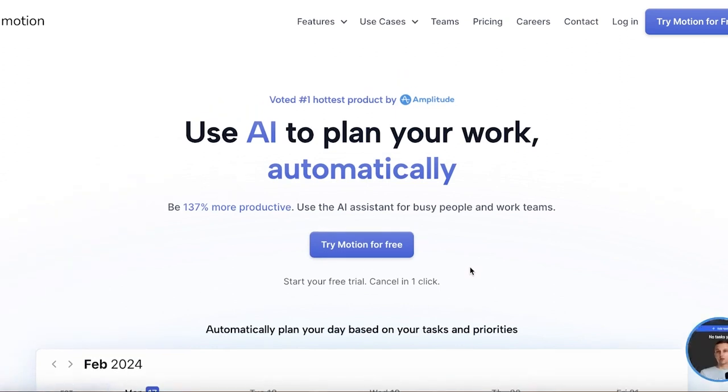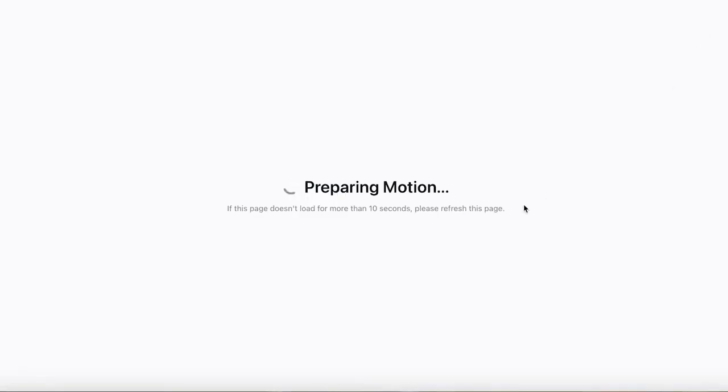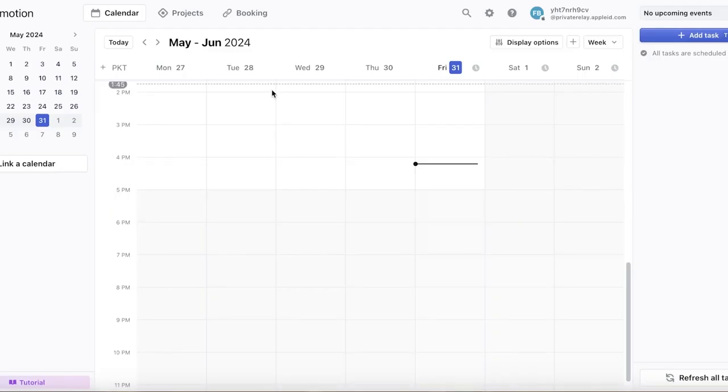with your life planning in Motion. To get started, simply head on over to usemotion.com and click on Try Motion for free. Once you do that, you're just going to proceed with your email address. And once you complete your email address and payment info, you'll be led to your dashboard. Now, Motion has a 1 week free trial, so even if you do put in your payment information, you're not going to be charged until you actually get to the end of your trial, and then you can renew your subscription. Now, once you have created your Motion account, this is going to be your dashboard.